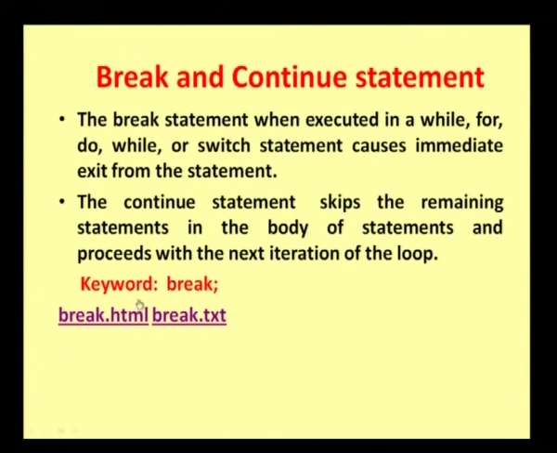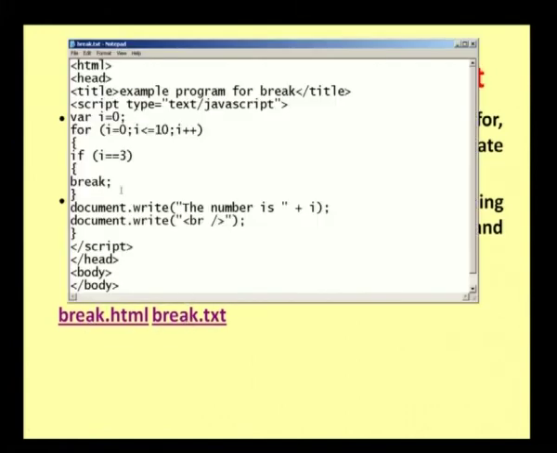The keyword for break is break, it's a statement. So the break statement, when executed in a while, for, do while or switch statement, causes the immediate exit from the statement, whereas the continue statement skips the remaining statements in the body of the statement and proceeds with the next iteration of the loop. So let us see an example for this.